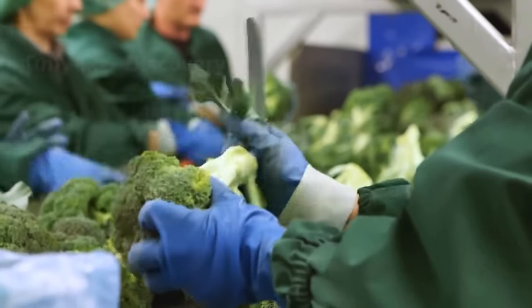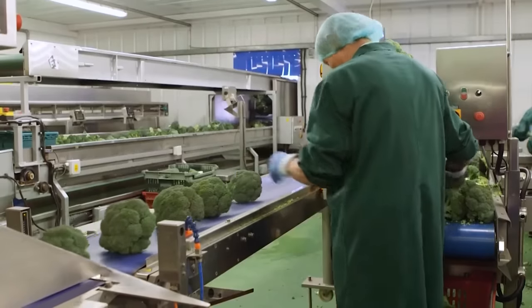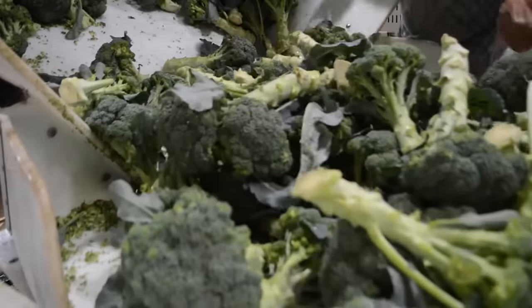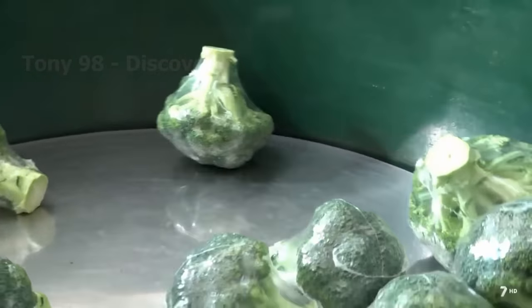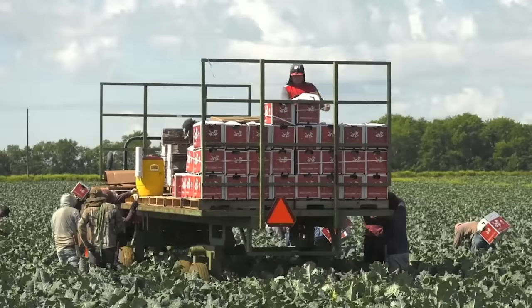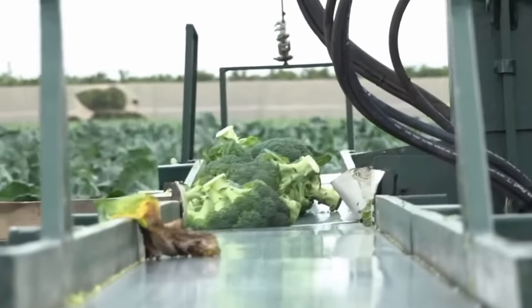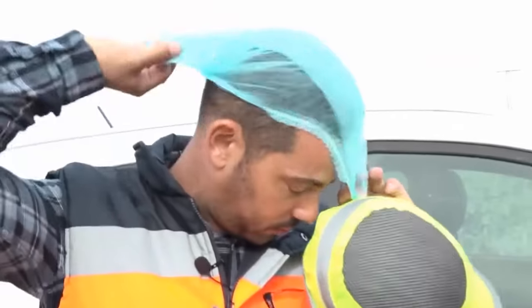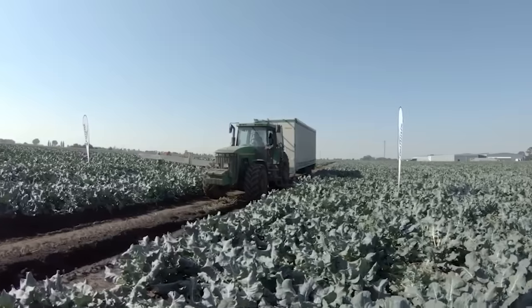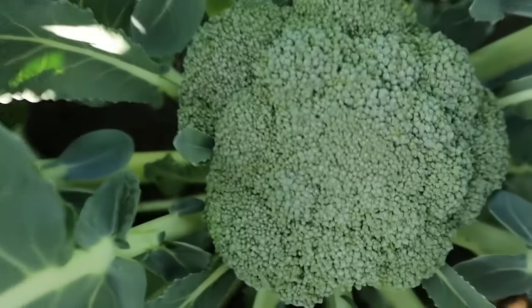The growing side shoots are capable of forming more open or flared tips than the middle stem, and of course they are equally delicious. After a while, farmers will return to harvesting the side shoots when they reach the ideal color and firmness. Heat waves lasting more than a week will cause the plant to flower quickly, so during that period farmers will have to observe the plants carefully and prepare to harvest immediately. After wearing protective hats and jackets, these farmers started their day working with broccoli. Experienced farmers often choose to harvest in the morning before the soil warms up, so broccoli has the best flavor.